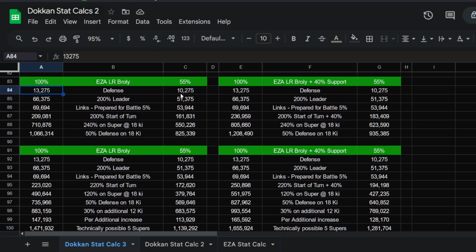Anyway, so this defense, 55% defense. So on a 200% leader skill, right? We know this at this point. You take this number, multiply it by 5, and then right here we're going to multiply by 1.05 for the links, and then for our leader skill we get 200%. Or I'm sorry, not leader skill. For our passive skill, we get 200% at the start of turn. We get 240% when performing an 18 key.